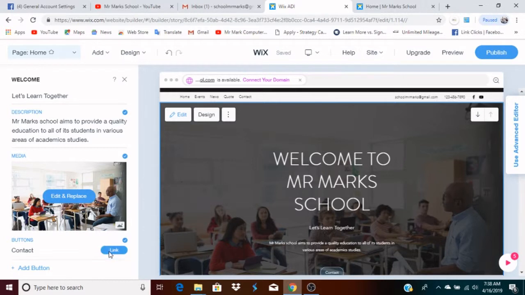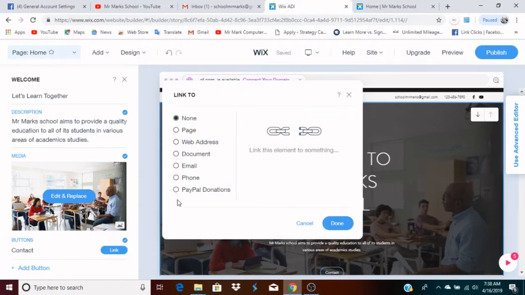You click link, and again, you can link this to a phone number, or you can link it to an email. So when someone's on their smartphone, they can click the button and it will automatically call your place of business, or you can link it to an email. And again, I will just link this to a phone number.